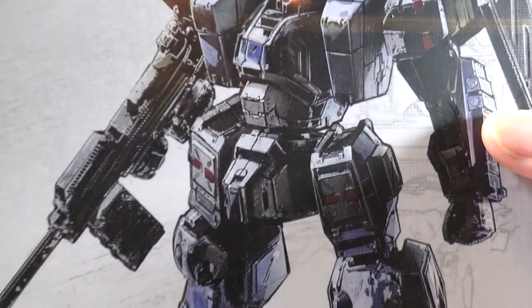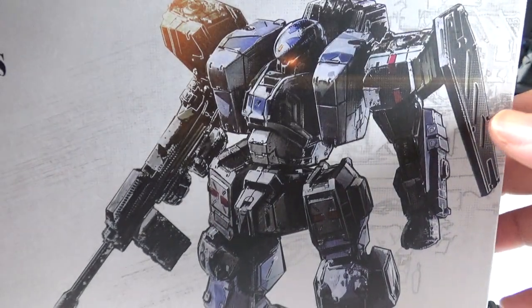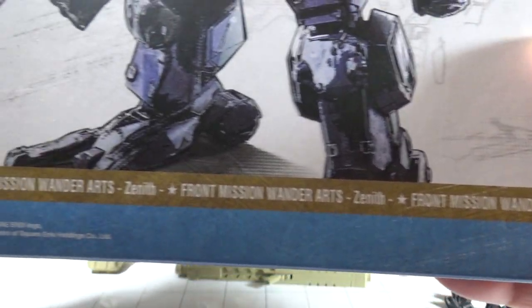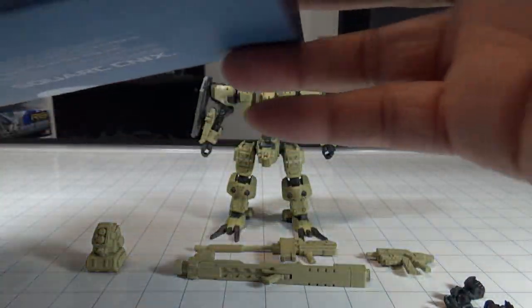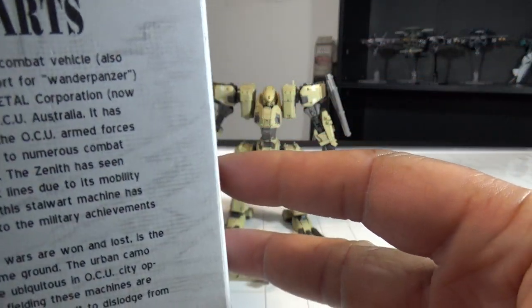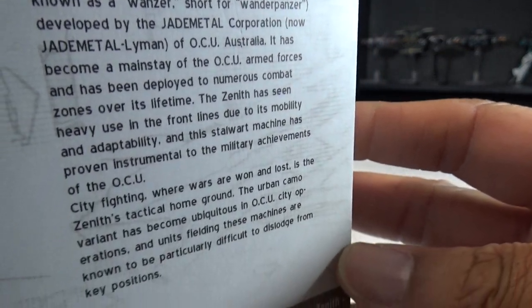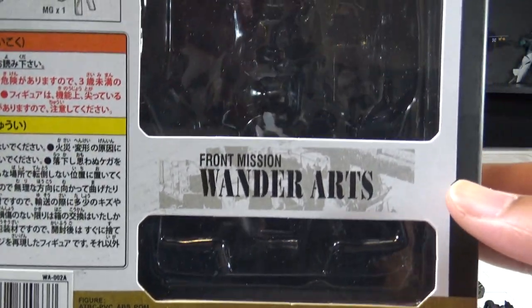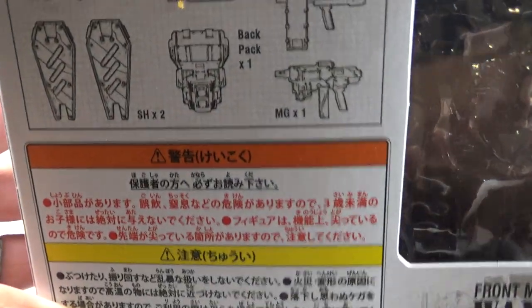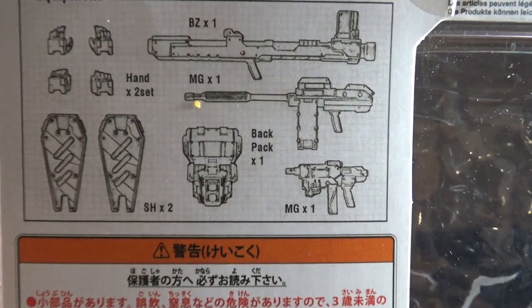As you can see, it's got this very nice artwork of the figure itself there. And all the information about it is also listed on the side here. And I really love the look of this box art. And then on the back, you have an open panel where you would normally see the figure. And then, of course, information about the weapons and everything that it comes with.